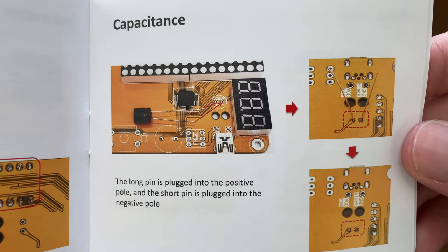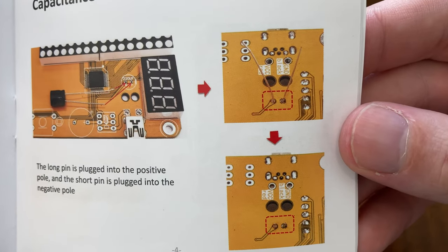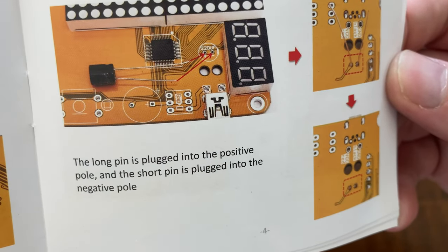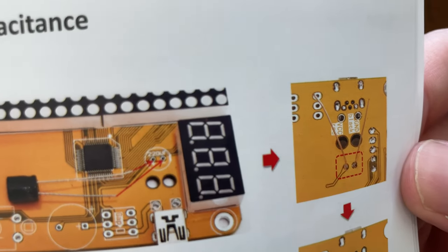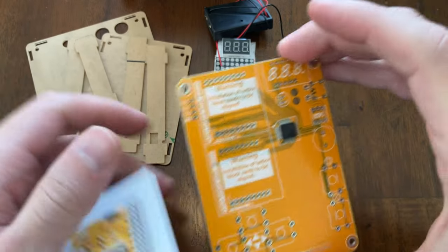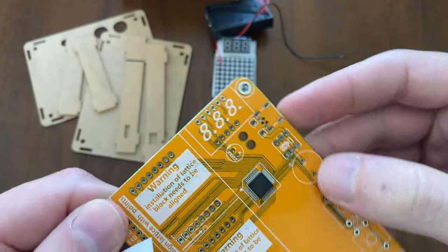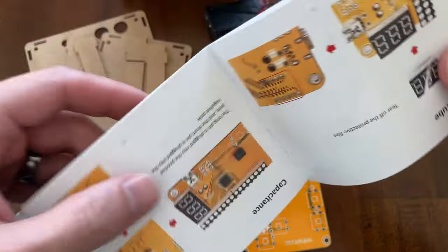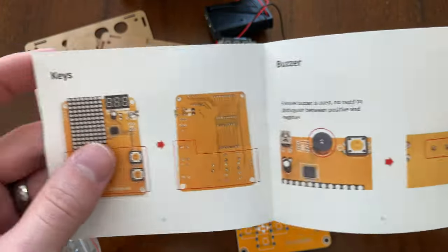They give you alignment for the capacitor, then show you where the pins come through. You have to cut off the excess pin. The long pin is plugged into the positive pole and the short pin is plugged into the negative pole. It's labeled positive and negative in the instructions on the board too. Right there, it shows you positive and negative. They've made this idiot proof. Anybody can solder with this. It's probably designed for children to be able to complete effectively.